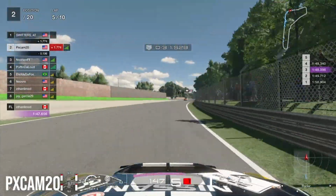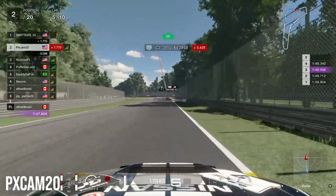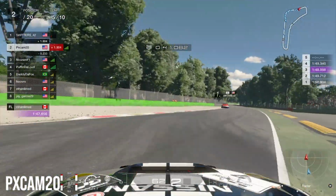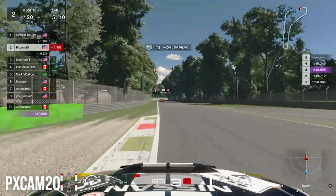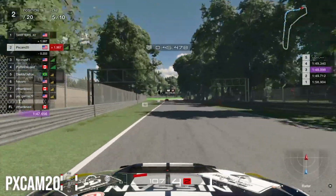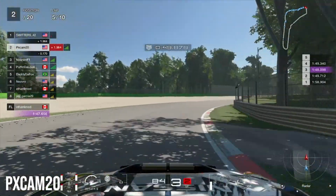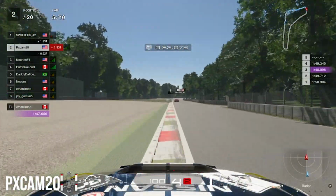So coming into Curva Grande, fast forwarding here, heading to the second chicane. You see he's still right behind us on the radars. We're going to try to cover our spot there. Looks like he's not trying to make an overtake here, as we're going to try to just keep it on this racing line, because we still have 1 lap left before we jump into the pits and switch off from mediums to the hards as we're coming out of Lesmo 1.